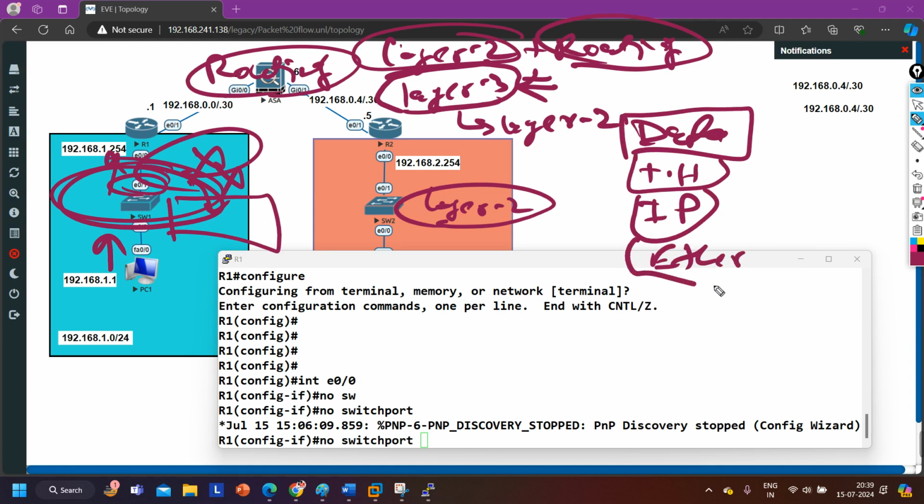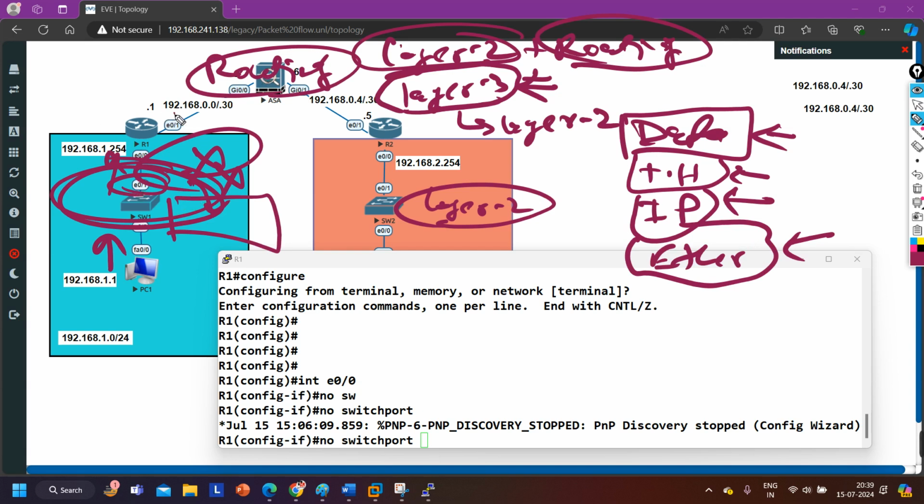So the switch is going to check only what? The Ethernet header. The switch is not going to open the IP header, the transport layer header, or the data. It will only open the Ethernet header, and on the basis of the information inside the Ethernet header, it will take the forwarding decision.